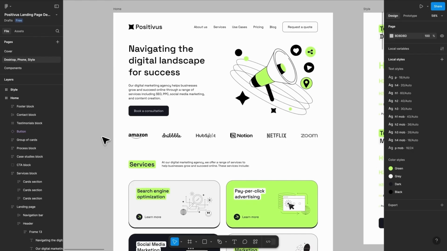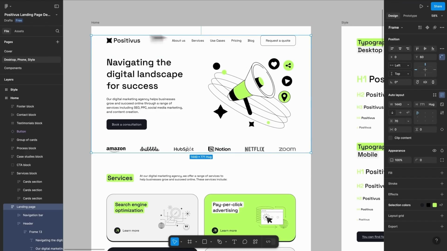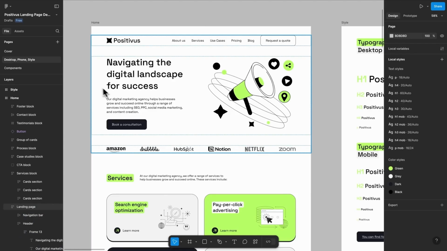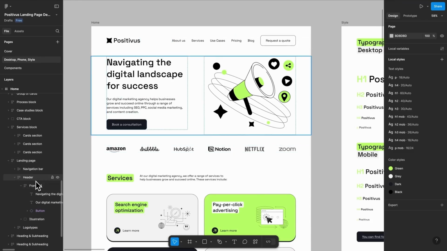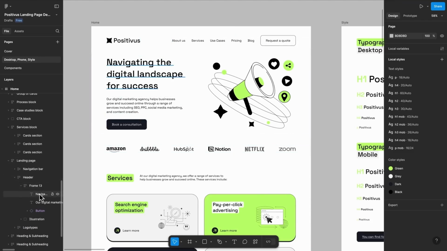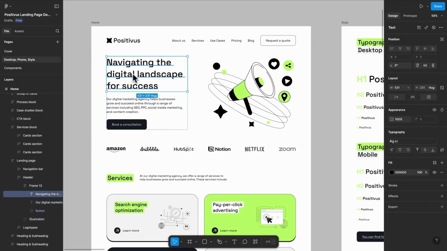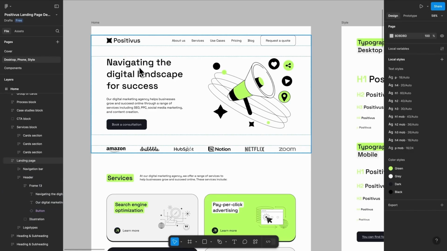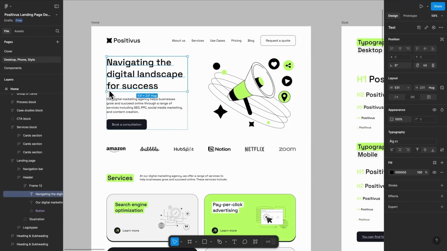The other thing we are going to discuss now is how you can select a particular element on the canvas. Well, here, if I select this frame, you'll see that this main frame landing page is selected, right? But what if you want to select an element inside this parent frame? In that case, you can either head over to the layers list and just look for your desired element and then select it, for example, this text, this heading, or you can just double click a few times until you reach your desired element. But a more efficient way for selecting an element inside another element is to just hold down the Command or Control key on your keyboard, hover over the element you want to select, and as soon as it's highlighted, you can just left click. And there it is. Now this heading is selected.